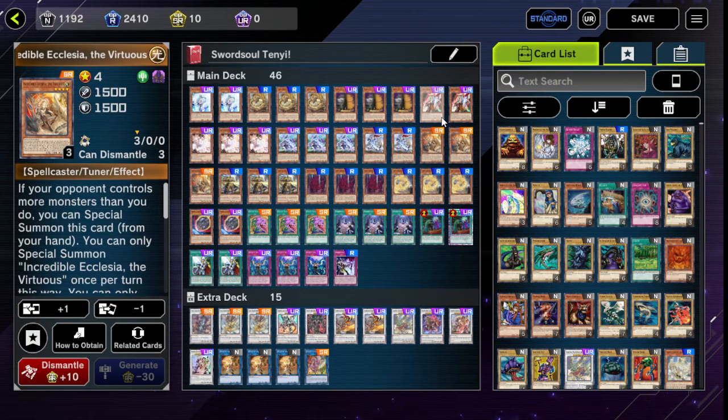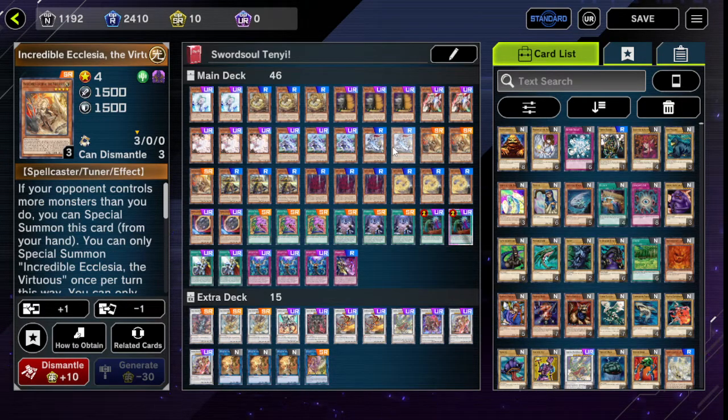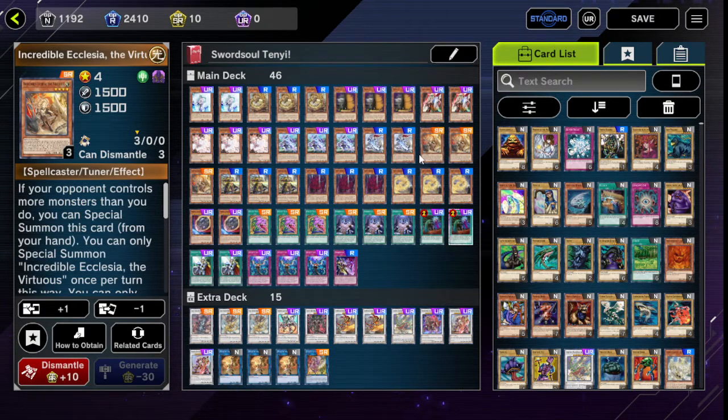But most of the time, it's going to be Mo Ye, because if you tribute this and go to Taia, you're not going to have anything in the grave. But when you summon out Mo Ye, or unless you've already used Tenyi effects. If you use Tenyi effects, then you can go into Taia sometimes. Now, Ecclesia also has another effect that if your opponent controls more monsters than you do, you can special summon it from your hand. So kind of like Cyber Dragon in a way.